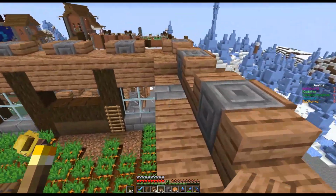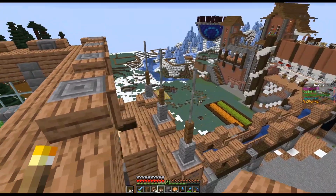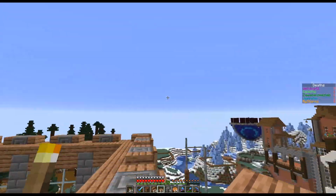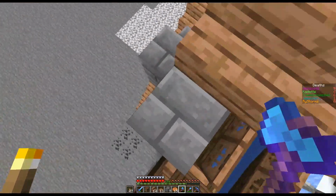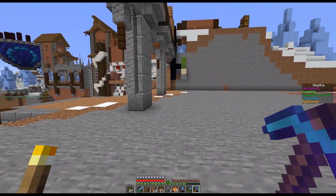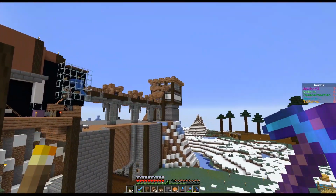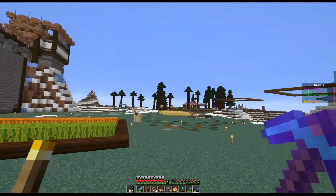The only thing we have to do here is throw these spikes on. I really like how this looks, and since it's a characteristic of what I've got going on over here, I kind of want to wrap these two sides of the building together to make it look a little bit cooler. So if we take a step back, I'm gonna remove a little bit of these junk items here, the scaffolding basically. And if I just come over toward my guy over here, boom, not bad. I'm pretty happy with that. Let's go a little bit more to the side. Yeah, I think that's pretty cool. We definitely do need those spikes though, to get a little bit more height, I would say.